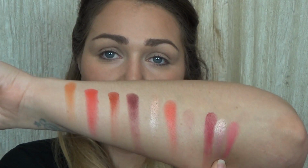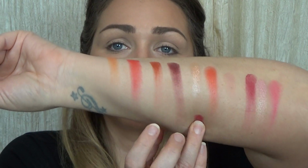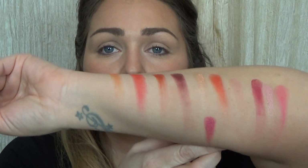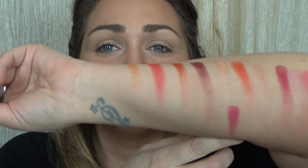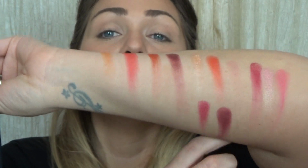This is called Pink Moon, which is another color I was excited to use because it looks like such a pretty pink. The swatch for that one isn't amazing either, but you know what I say, swatches aren't always a good representation of how this is gonna work. This is called Aurora. I'm gonna do it down here. Why'd I say that weird? Aurora. I feel like I'm saying it weird. So that's a shimmer, that's really pretty. And this one is called Sangria, which I could go for right now. Oh yeah, that's really pretty. Oh, I don't know what I want to do.